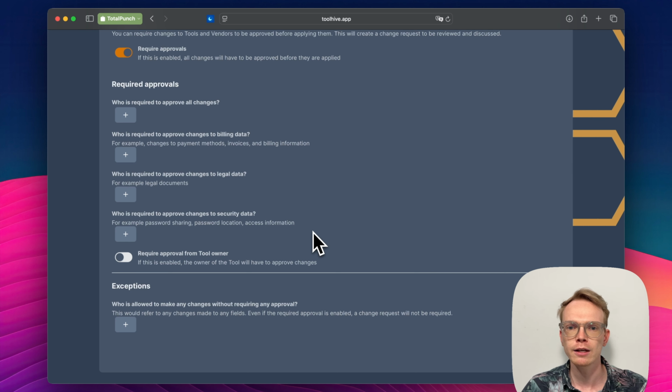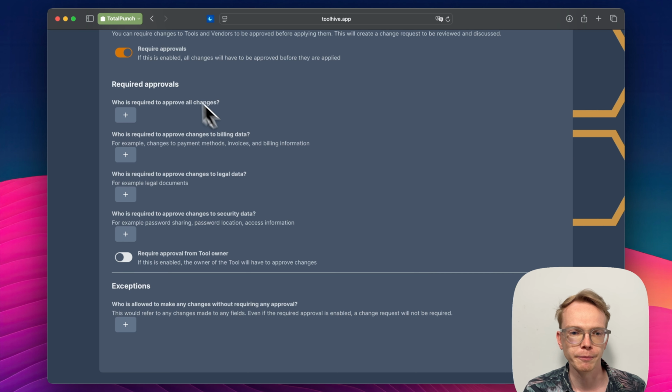For example, if a new person wants to use a tool that you haven't used in the company, then maybe that same tool does something that another tool that you already pay for already does, or the tool that they want to use is making certain actions less secure. So when you enable approvals, you allow your company's team to make sure that every new tool that they use is up to it. So there's a couple of things you can do.